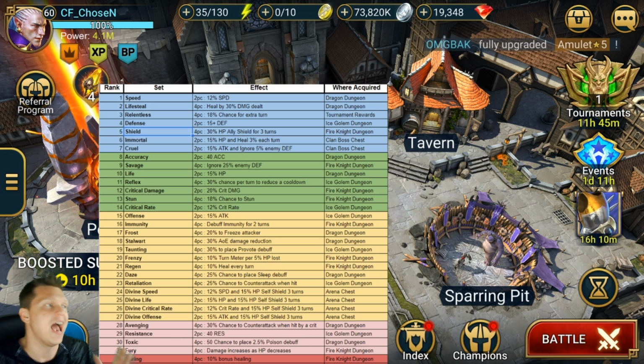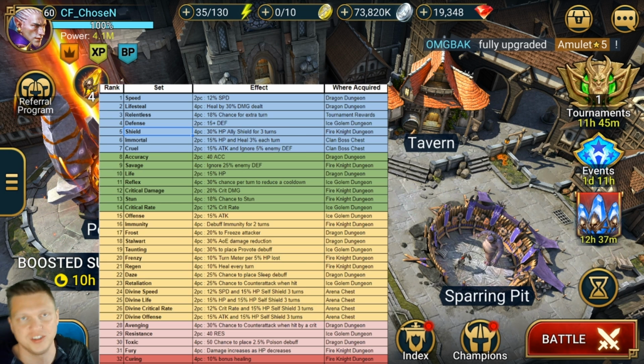Yeah, so as we move into the second tier, accuracy, we're always going to need accuracy. Well, not always, but on a lot of different champions, placing debuffs is very important in every aspect of the game. Accuracy, you can't really go wrong having accuracy on most of your champions.